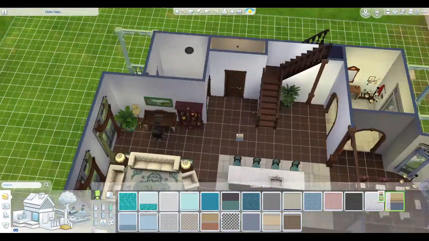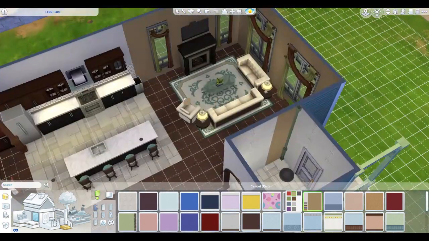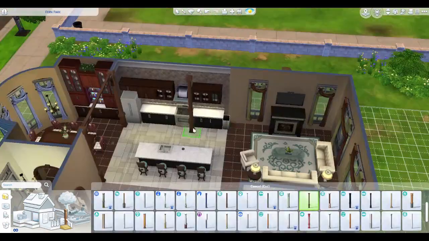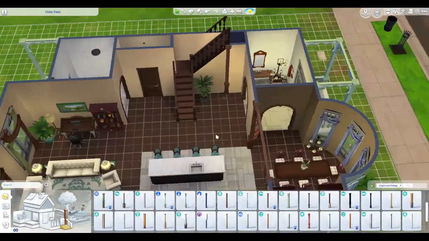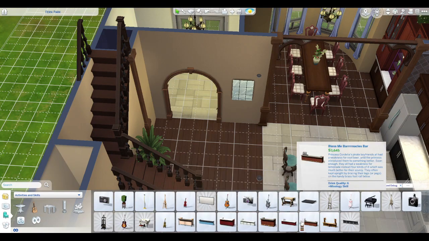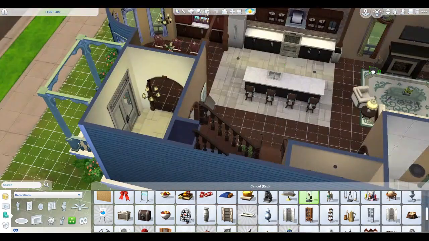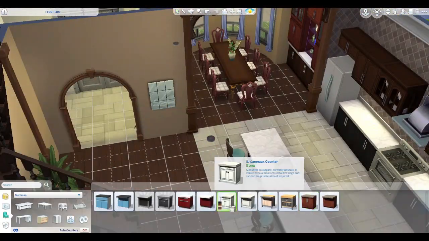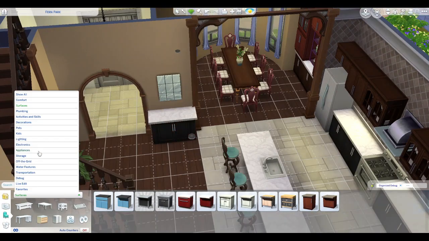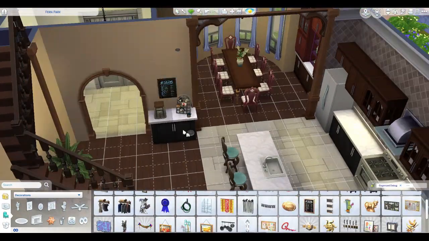And here I'm just trying to figure out exactly what I'd want to do with paint down here. I decided to make it more warm than not. So I like it. If you don't like it, change it. I went through a couple of different options. And then here I was originally thinking a little bar area, but then I decided a coffee station worked very well there. So there is a coffee station.